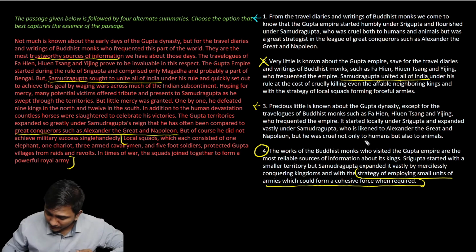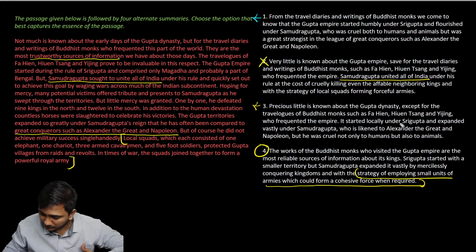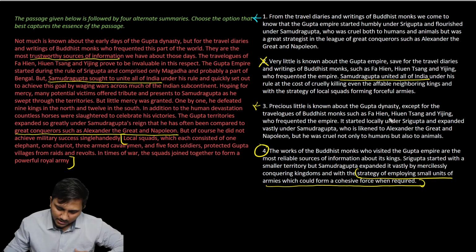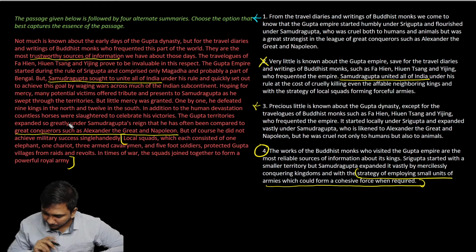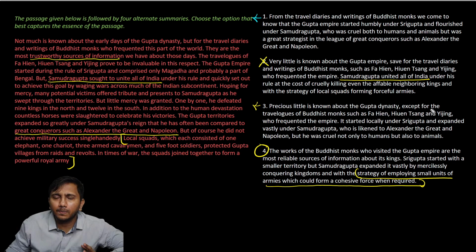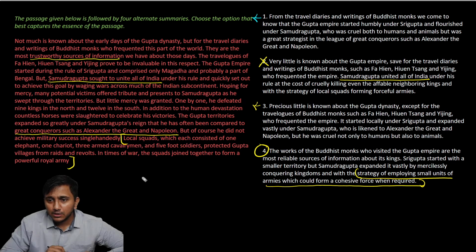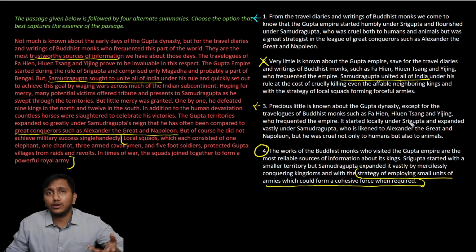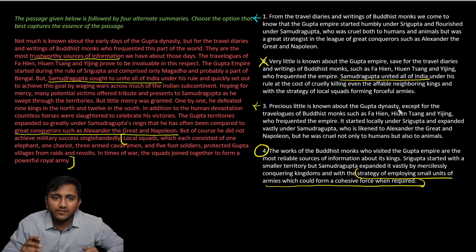This is the line of questioning. Someone's asking, can we say that cruel to animals cannot be justified because he was cruel to horses? The problem here is, when you say cruel to animals, it's not wrong, because a horse is also an animal. If they had given cruel to all animals, then there is a problem. So cruel to animals is not wrong. You cannot say it's wrong because a horse is also an animal. In this case, cruel to animals will pass.